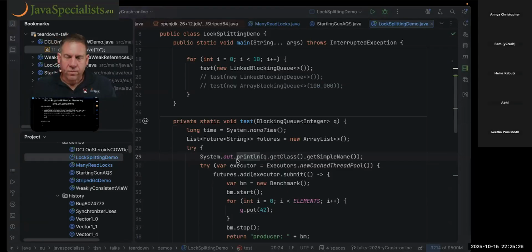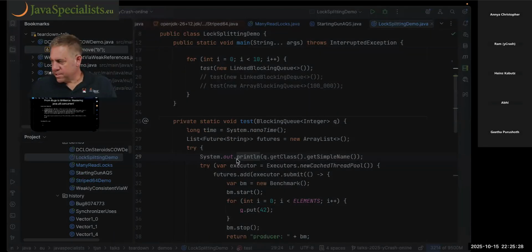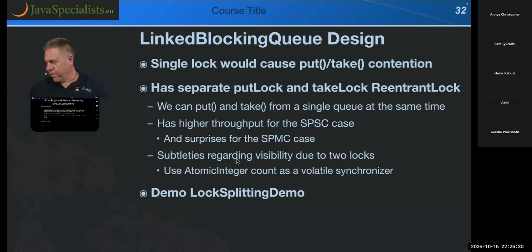So where do we see this? What's interesting about this is that you'll find this LinkedBlockingQueue being used inside a fixed thread pool. So if you're using a fixed thread pool, it's going to be using a LinkedBlockingQueue internally, and that means that the moment you've got more than one thread, you have contention on the take.